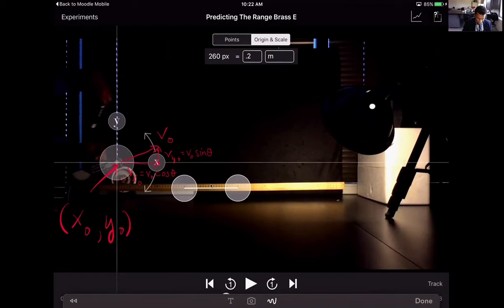And when the ball is launched, the ball is going to go out and it's going to land maybe right in this position here. And this is going to be our X final and our Y final. That's what this position represents. So now if we write our kinematic equations, the ones that will allow us to predict the range, X final minus X initial equals V initial cosine of the angle, theta, or the launch angle, times the time of flight.